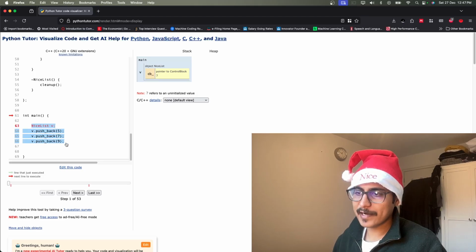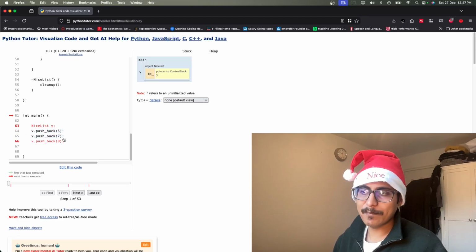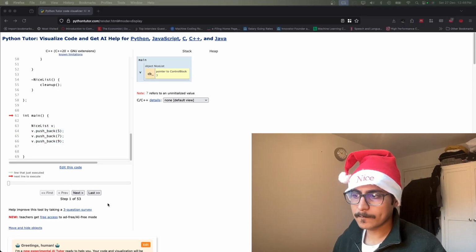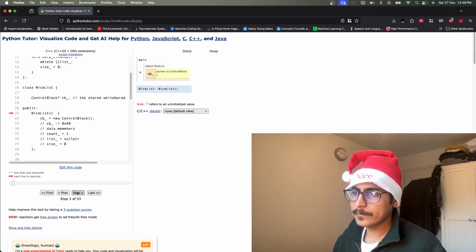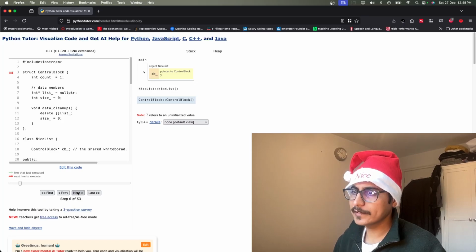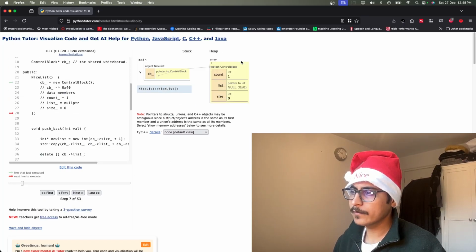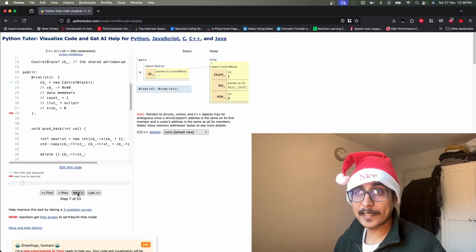This is the simple driver code that we'll be running, just 3 pushbacks. First, we construct a nice list which just allocates a new block with the default values. This is our shared whiteboard on the heap.